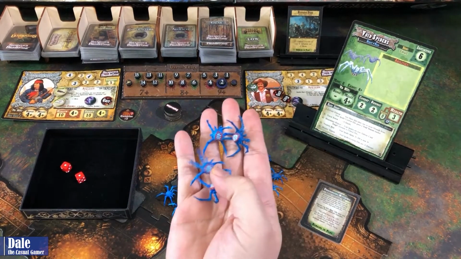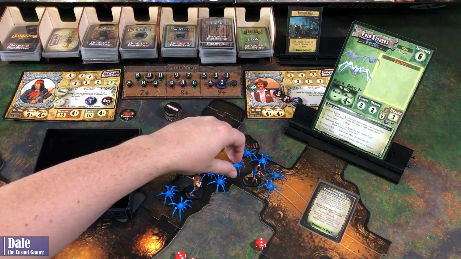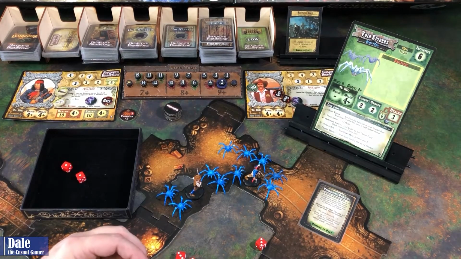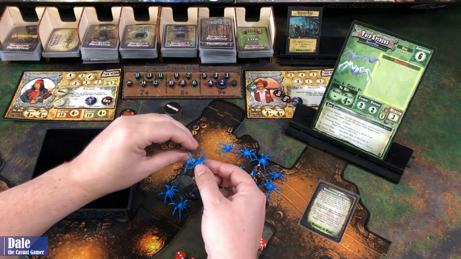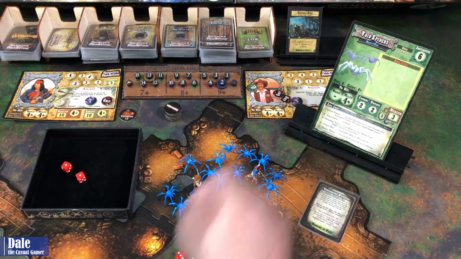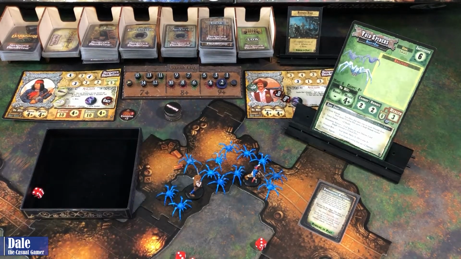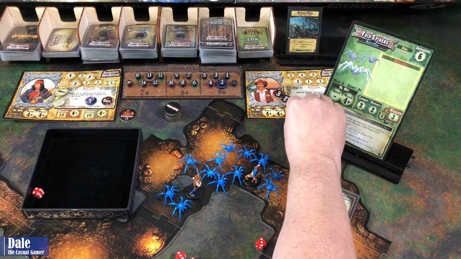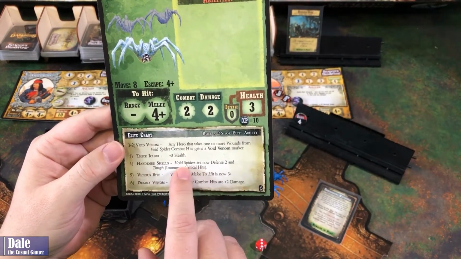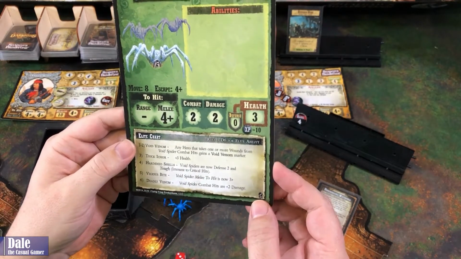So good news, bad news. Good news is I only have 4 models, so I can't put 6 out there. 2 are going to try to go around him, and the other 2 can't get any closer. So the bad news, when we don't have enough models, everyone gets an elite ability. So we'll roll a d6. We rolled a 4. So now all these figures have hardened shells. They now have a defense of 2 and tough, immune to critical hits. Awful.